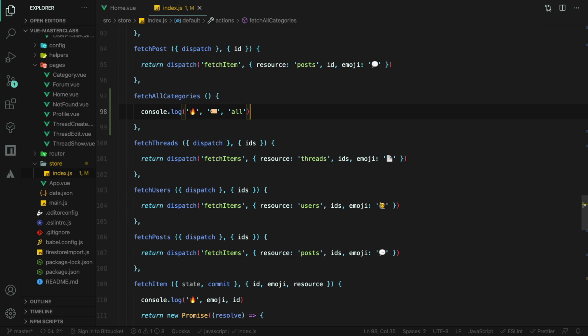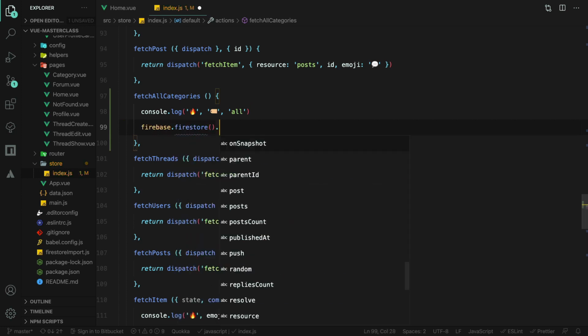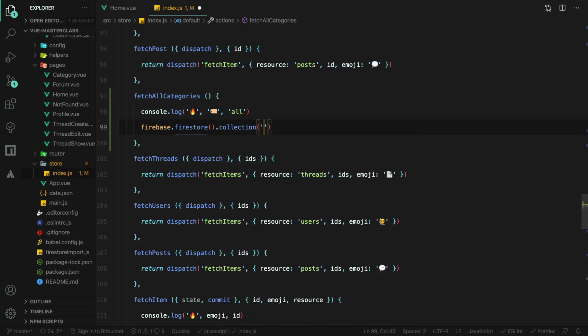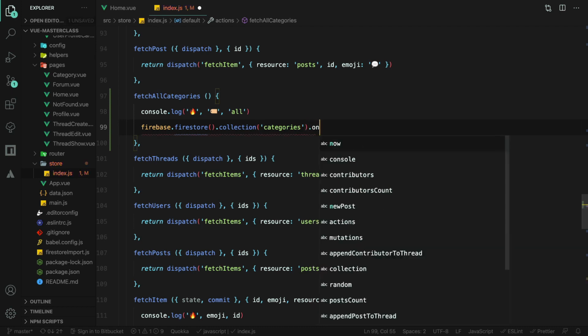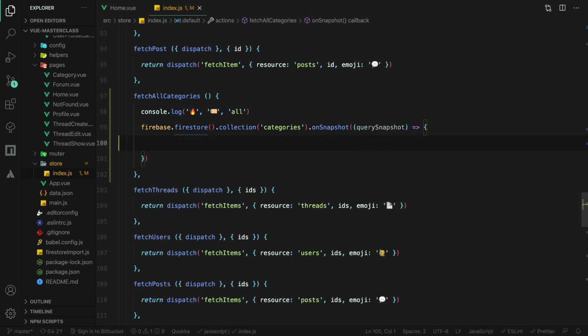Next, we need to target the categories collection in the Firestore and listen for the onSnapshot event. The callback of the onSnapshot method receives what's known as a query snapshot. Let's also wrap this in a promise to return from the action so that we can await the result of the snapshot.